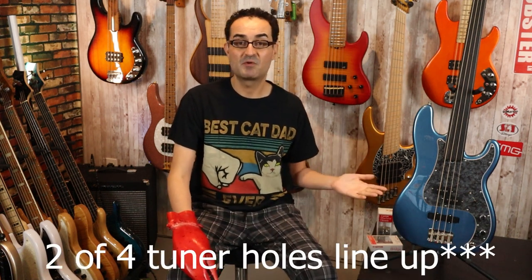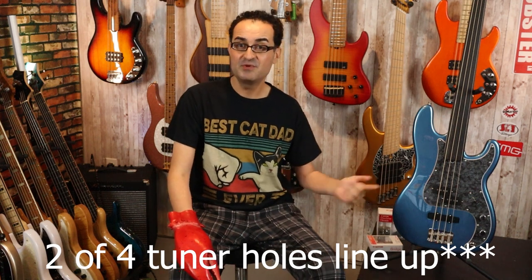Now keep in mind, these are completely drop-in replacements, will not require any drilling, though the bridge has two additional holes that you could drill out if you wanted to. For the purposes of this test, I'm not gonna do that, and my drill needs a charge as well. So I'm not going to install them on camera because I want to do it on my couch and watch some TV, but we will come back after the hardware is installed and do a balance test before and after to see if the Gotoh hardware improved the balance at all for the Fender USA Tony Franklin. Let's get to it.